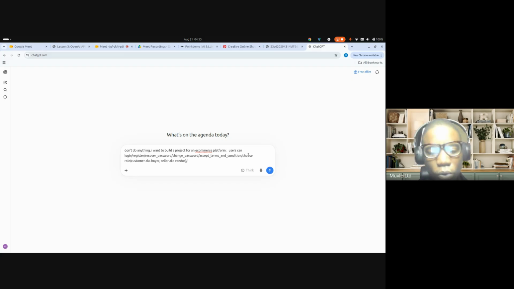So choose role, see homepage, explore. Now the homepage is vast, so we have to put that explore new arrivals inside the subcontext.